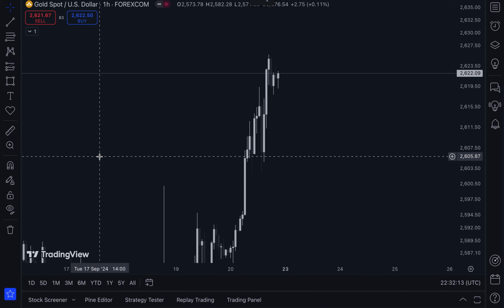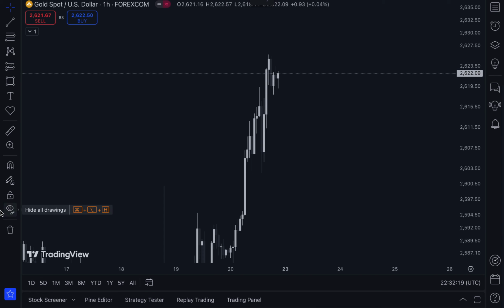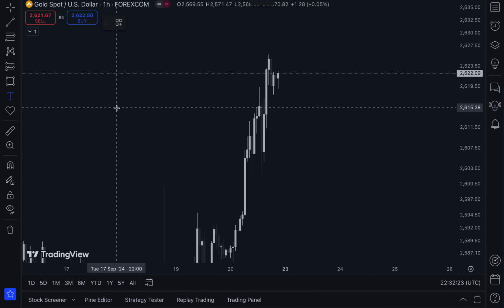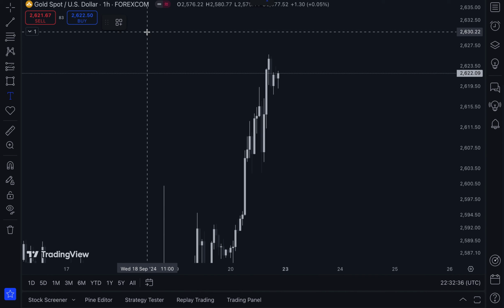This is on XAUUSD, and what should you do when you find yourself in such a situation? Well, the answer is simple. Begin to conduct your technical analysis on a higher time frame, and you will then discover what's going to happen next.